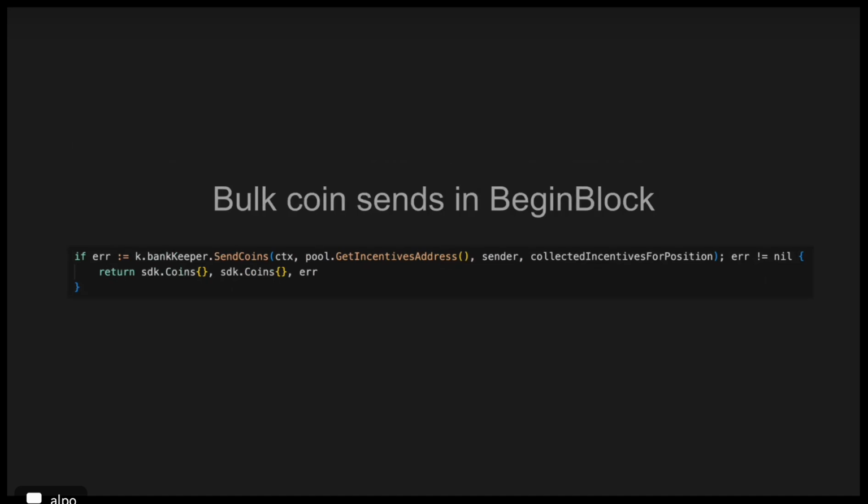Another one that came up in an audit for Osmosis, maybe a year and a half ago, was this notion of bulk coin sends. We had a module that allowed people to create custom native tokens, and then some stablecoin providers wanted to have blacklist access. And it turns out that if you have a blacklisted token that's part of a bulk send at the end of a block, then this could trigger a panic.